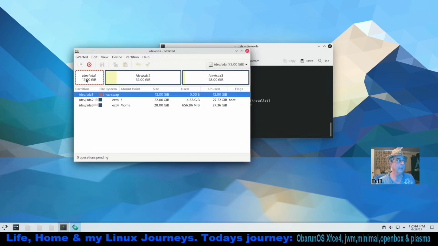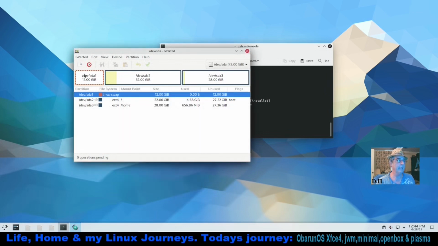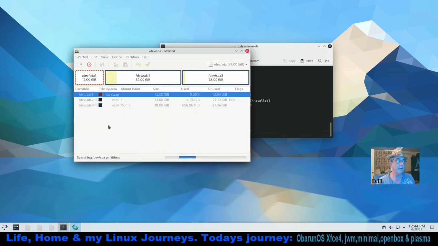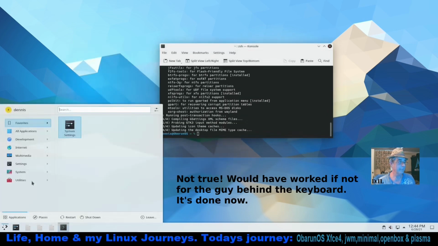There's our, wonder if I can manage the flags. And there is not one for swap. Okay, so I can't manage the flag, but we can say swapon. So the swapon in the command prompt didn't work for some reason.